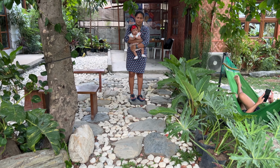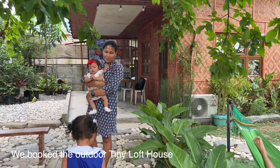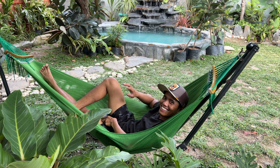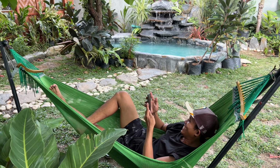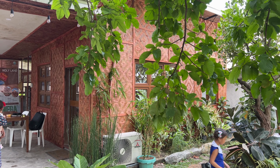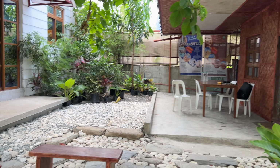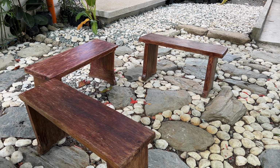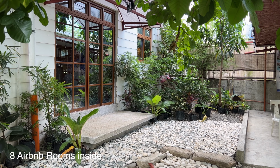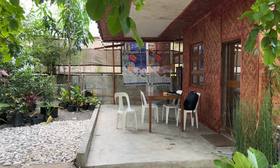So we're going to go through here, guys. There is Fifi and Mommy. There is Tito Gregorio, just relaxing, living that billionaire life. So this is a little closer view of the Nipa-Style house. But you have some places to sit right here, right on top of the stones. I think inside there to the left, there's some lockers if you want to lock some stuff up. Not quite sure, but I believe so.